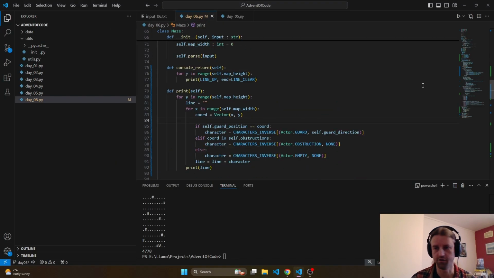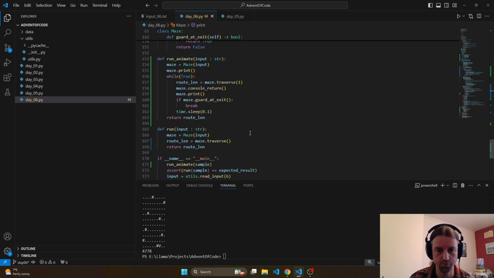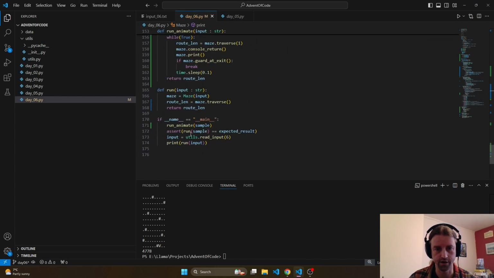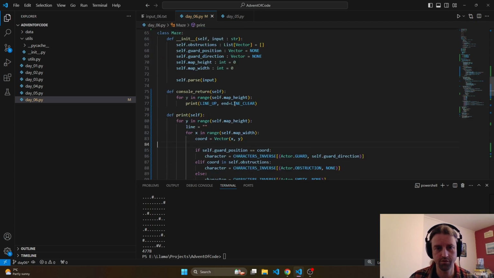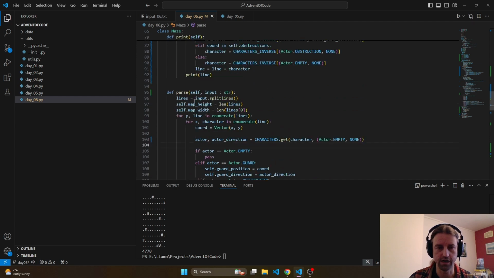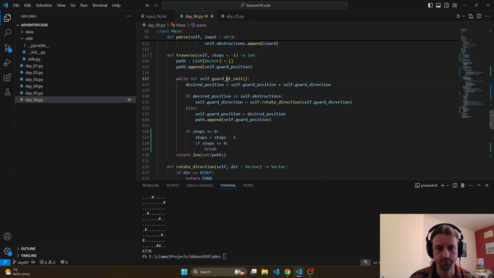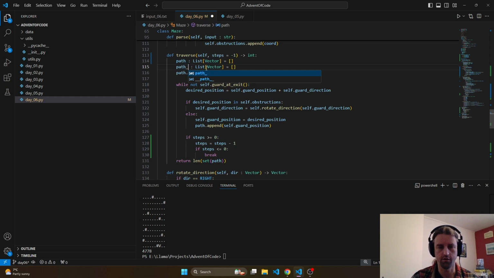Okay, let's code that up. So first things first, we need the is-stuck-in-a-loop check, which would have been good practice to do anyway. I was worried about this while loop having an infinite loop in there. So now we get to actually code up the answer to that. In order to do that, all we need to do is see if the desired position is already in the path, and also whether the guard direction is the same as it was before, so we need to store path directions as well, so that we know that he's actually facing in the same direction as he was before, because it could just be a crossroads.